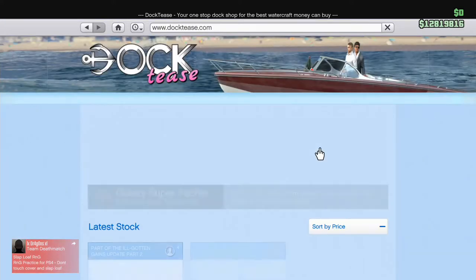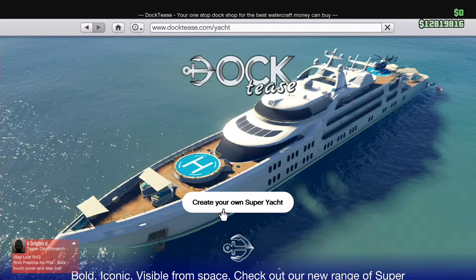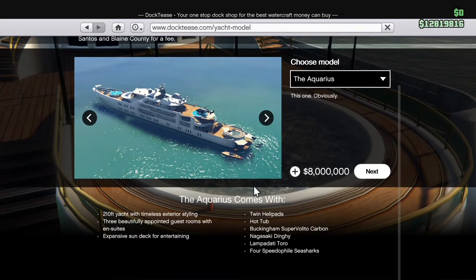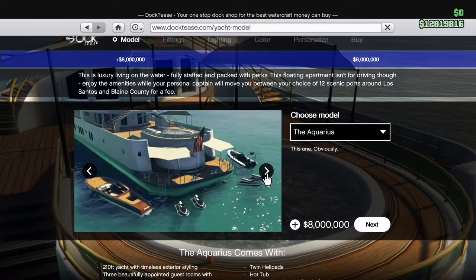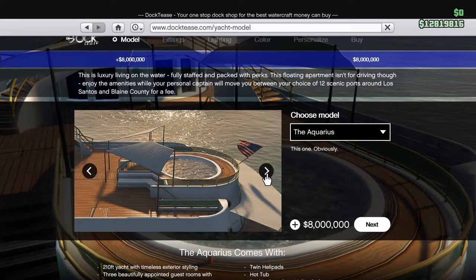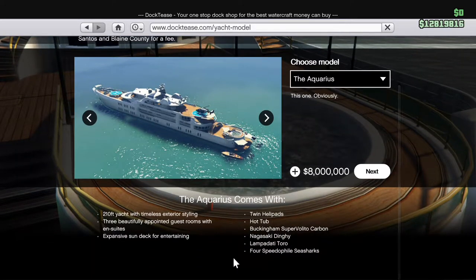First, we're going to buy it and create your own super yacht. So choose model. Orion, Pisces, or Aquarius. Well, Aquarius is the biggest and best. Looks big. Looks nice. Okay, I think we're gonna go with this model. Okay, choose fittings.